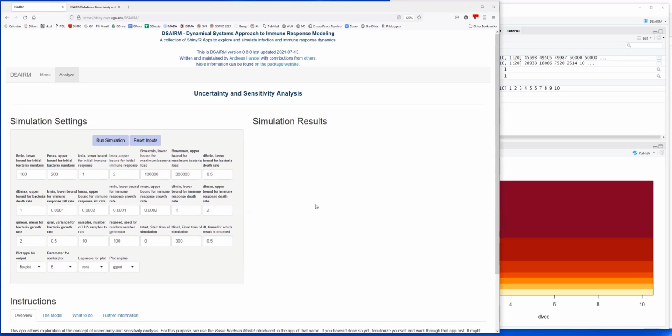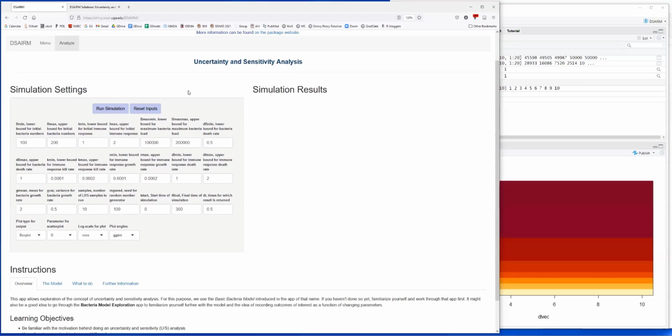So what you do then is, instead of picking a fixed parameter, you say, okay, I'm drawing 100 samples of parameters. And for each sample, you sample from every parameter. You just have some underlying routine that grabs a value out of that range that you specified. And then you run the model for that. And then instead of getting a single result like you did earlier for B peak or I peak, you now get a distribution because you have different parameter values. And while our models are deterministic, meaning you always get the same result for the same inputs, here you're changing your inputs. You have different parameter values, so the outcome is different.